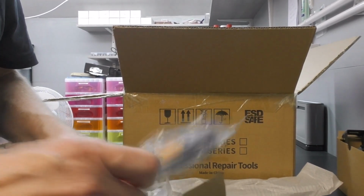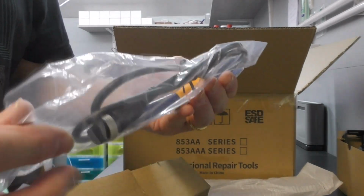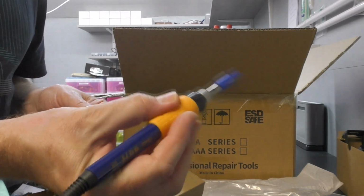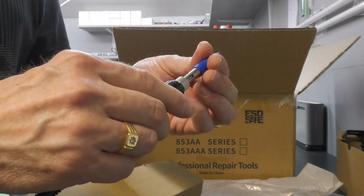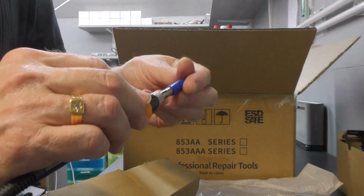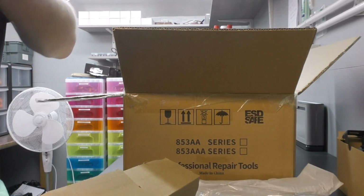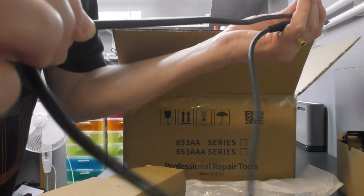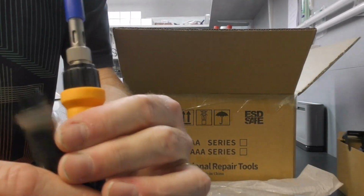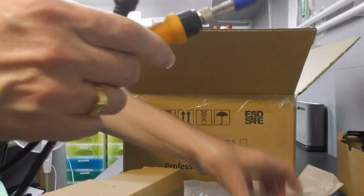In here we have a soldering iron. Oh God, that's not bad either. That's a nice, good grippy silicone rubber piece here. Quite a long cable, it feels like silicone. This feels like a very good quality cable. I don't see any markings on it anywhere, but it certainly feels like silicone to me. Yeah, not bad at all.